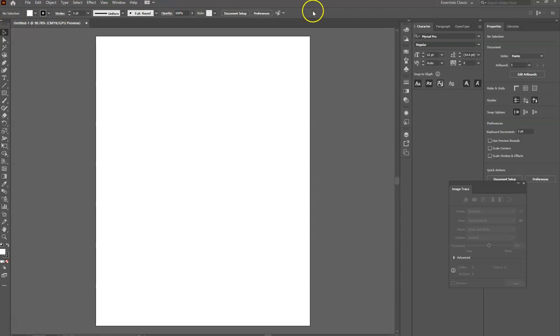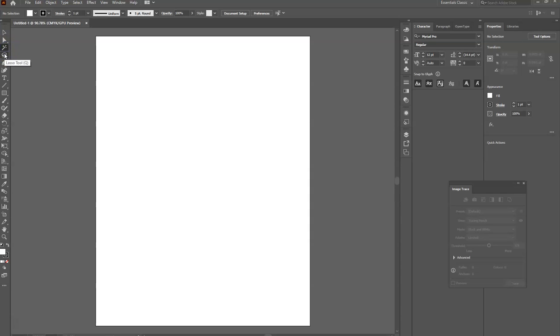As far as the options bar goes, just like in Photoshop, if I click a different tool, depending on what I'm clicking on, it might change for some things like text, but for the most part, it's going to have to be a very different tool that we're working with in order for it to change.